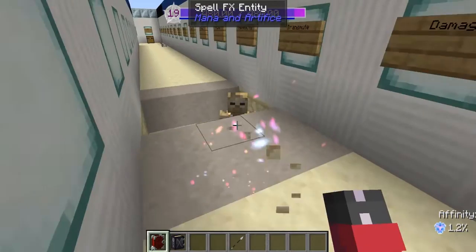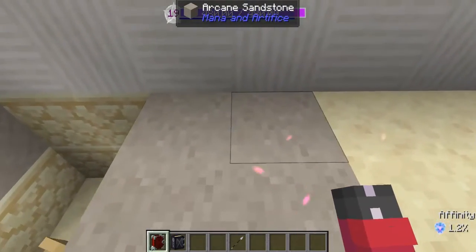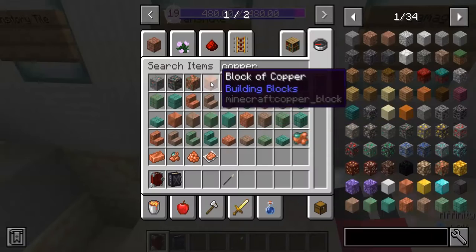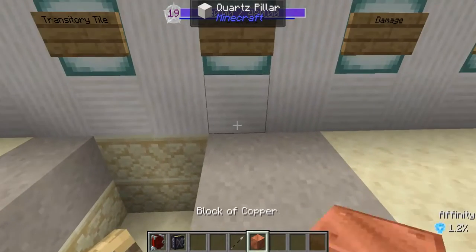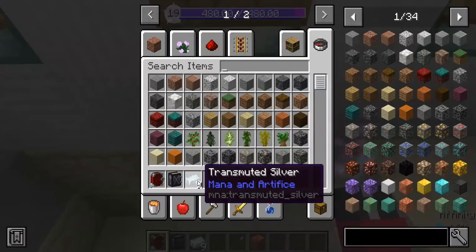As you can see, it just transforms things as if they've been affected by the transmute cantrip. So I'm pulling out a copper block for demonstration purposes. And now I'm going to apply it with the transmute spell. And as you can see, it got converted into transmuted silver.